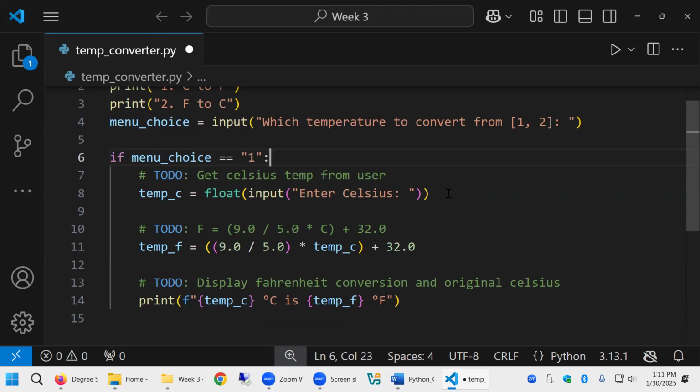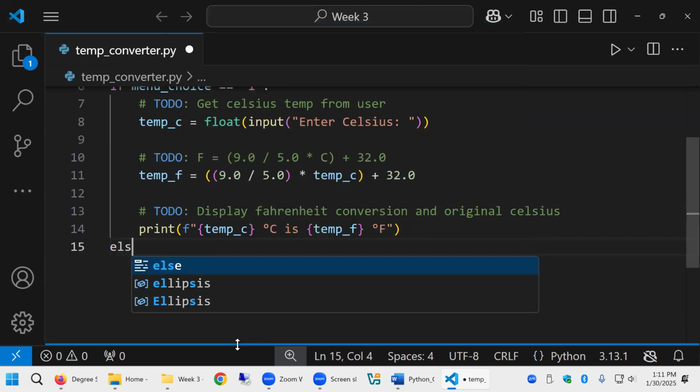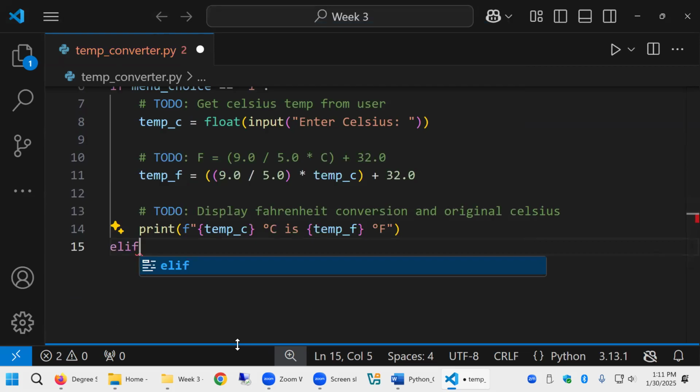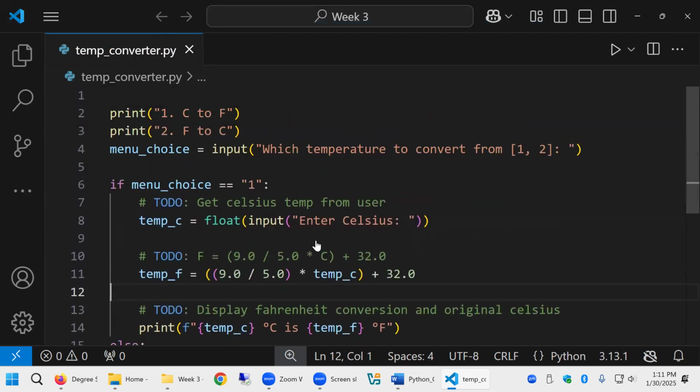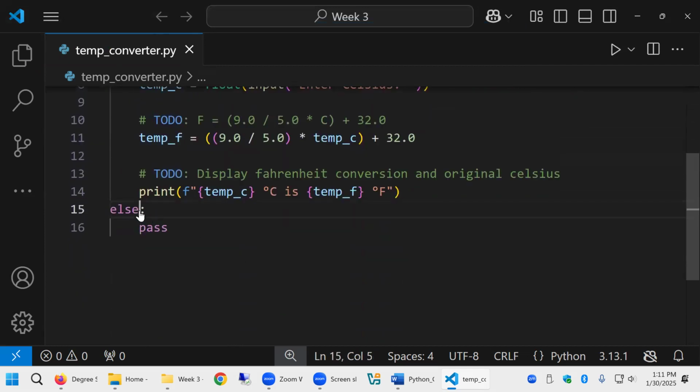Take a look at your purchase price code. This is inside this decision structure. I go back and I can do elif, or I could do else, couldn't I? Right? Because we don't care what else they type as long as they don't type a 1. Or you could be explicit and say, this is another way to handle it. If menu choice is equal to, and we know we have to put double quotes around it, 2, then we're going to do something.